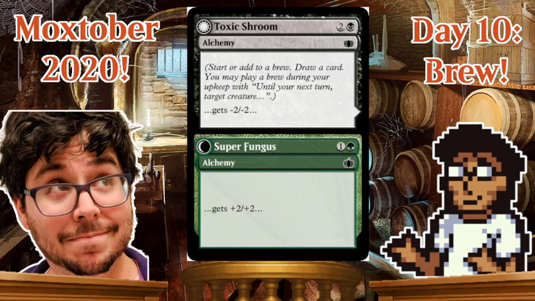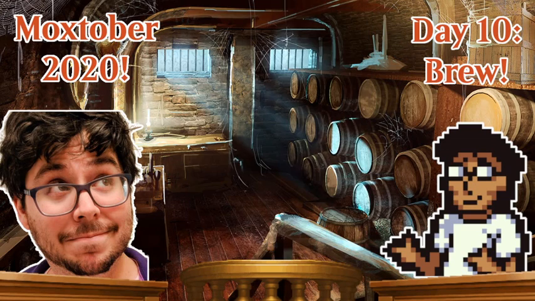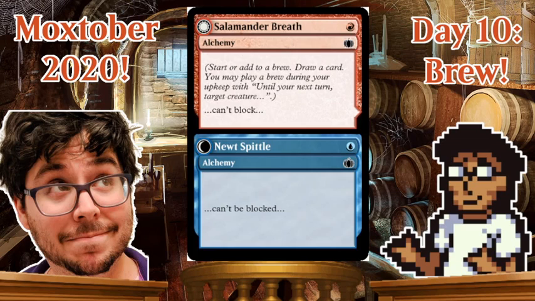So let's say you brought up another card. Let's do Salamander Breath. So you had the Toxic Shroom off to the side. Or maybe you pick the Super Shroom, so that gets +2/+2. But now you have Salamander Breath and Newt Spittle. And you're like, you know what? I'm gonna go with the Newt Spittle. I'm gonna cast that right after I had cast the Super Fungus. So then I'm gonna add that to the same brew. So now when you get to your next upkeep, when you play it, you pick a creature to both get +2/+2 and can't be blocked until end of turn. And that was for the combined mana cost of 2 and 1. So that's like 3 mana. Both of those things just took a while. But you do have the option of making 2 different brews, and the advantage is maybe you give one creature just the can't be blocked or just the +2/+2. But the catch is you can only play one brew at a time per upkeep.